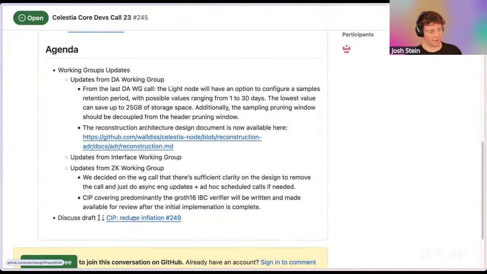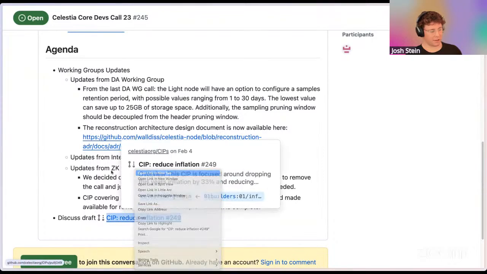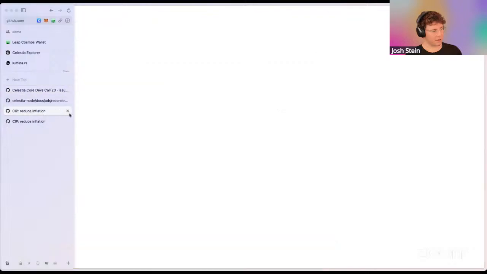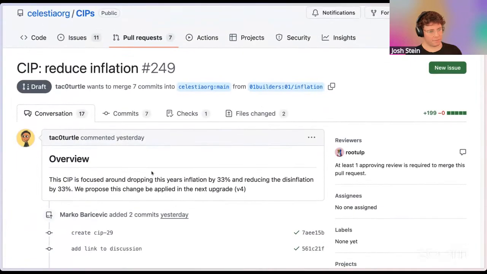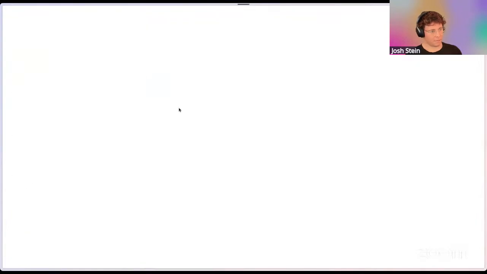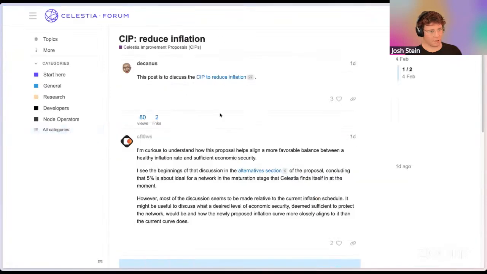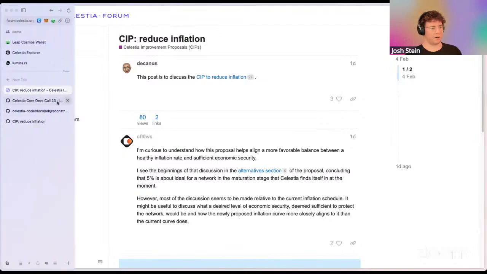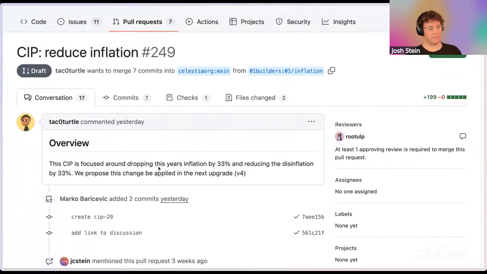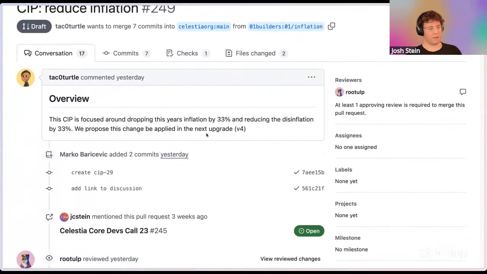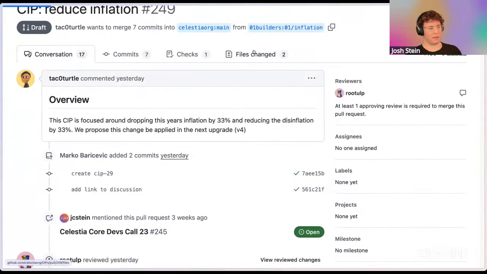So we have a draft CIP. I realized I should have actually linked the forum post for this. We have a new CIP draft, currently in a draft PR, to reduce inflation. The CIP was written by Marco and Dean.